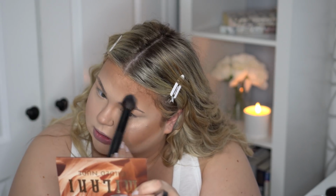I'm gonna use the other side and just soften it out, blend it a little. I'm geeking out. I also realized my contour is really sharp, so let's fix that. Oh my god, the highlight is so pretty. Guys, I'm loving these products so far. I feel like my face looks pretty good.